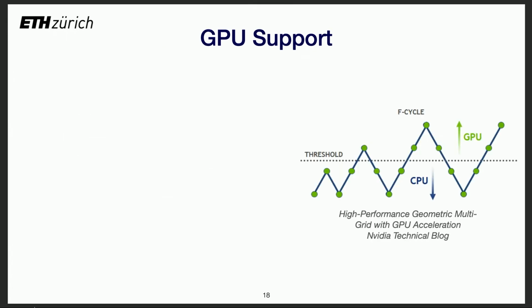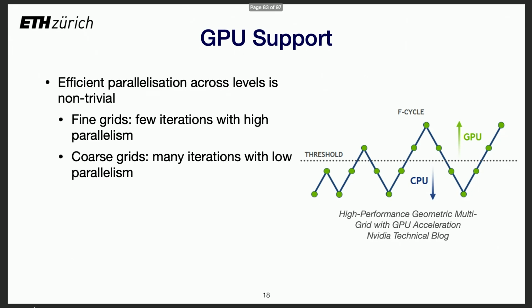So let's get into the GPU support. Of course, there's a bunch of different technologies, or methods, that are stacked together in this solver. And the question is now, how do we make this efficient on GPUs? Efficient parallelization of this is not trivial, and the reason is that you're solving a problem at very different resolutions. And so the complexity and parallelism of each level, or of each sub-problem, is very different.